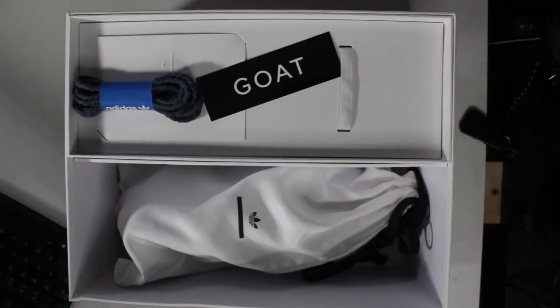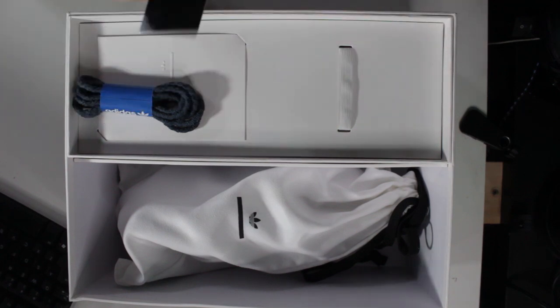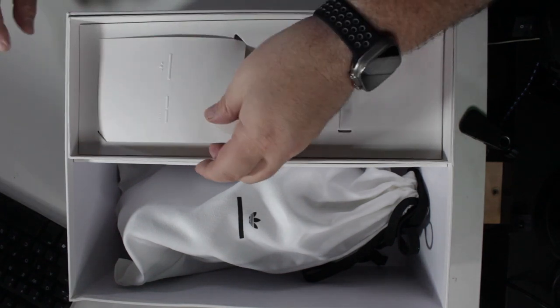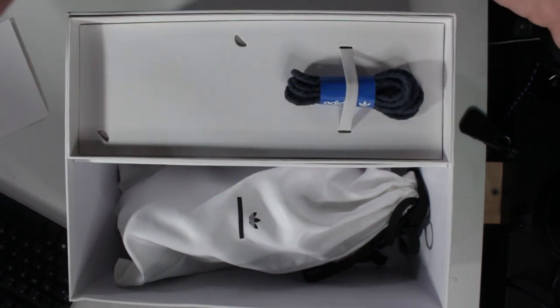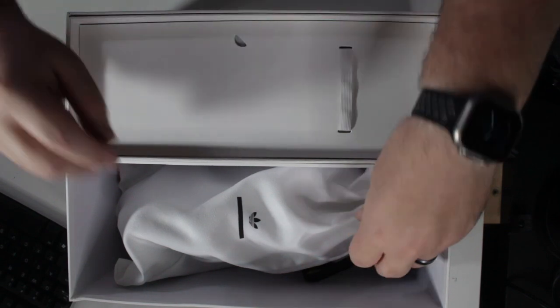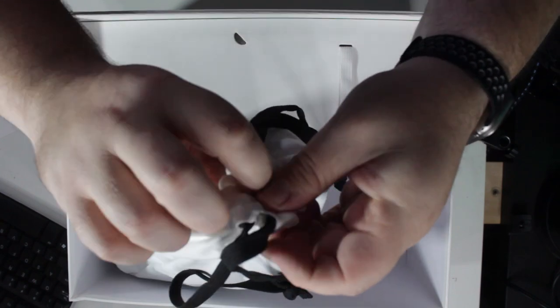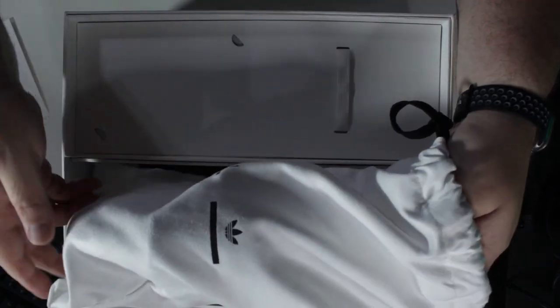Again, the presentation for the Adidas NMD is second to none, man. The way that they package these. So here is a nice GOAT sticker. Thank you, GOAT. Here is another set of laces. This nice little NMD card that they include here. Now usually, I can tell that this has been open because usually the laces would be here. They were there, so yeah. I'm sure whoever bought these checked them out before they decided to resell them. So what I was hoping for though is that these dust bags that they include would be a different color for this particular colorway, but they're not. Whatever, it's fine. It's still cool that they include these, regardless.